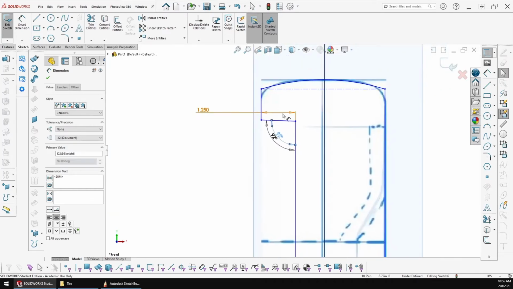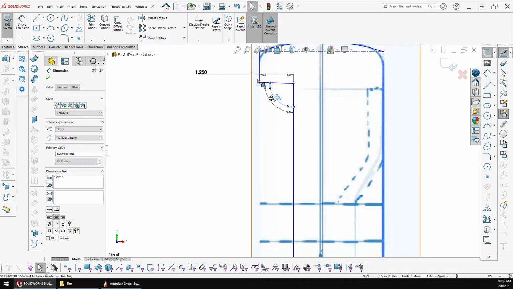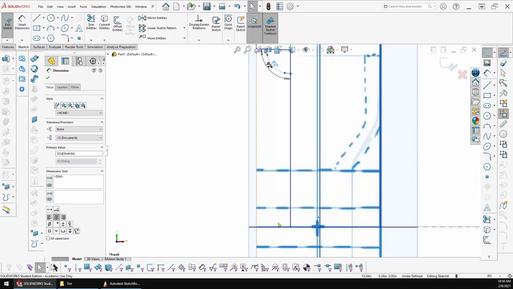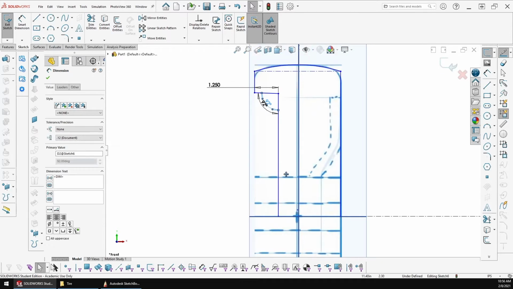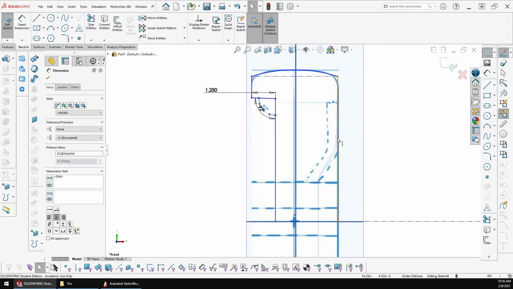So we've got that. Now, I'm not going to add my radiuses in because I like to add those afterwards so that I can see them in 3D, and if I want to adjust or make them bigger or smaller, I don't always have to go back to a sketch and then back to the model. Not to say that for some of these other radiuses that aren't hidden, that you couldn't do that. So let's next go in and create our profile for our spline that comes in and is going to create the actual rim part.